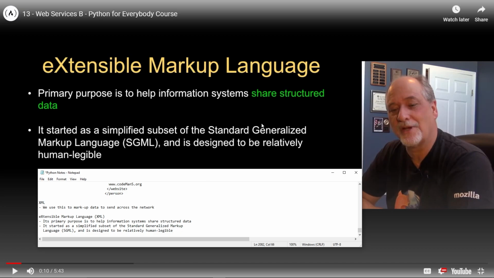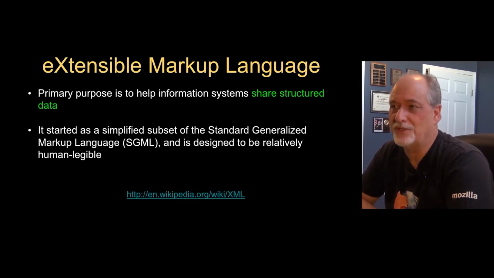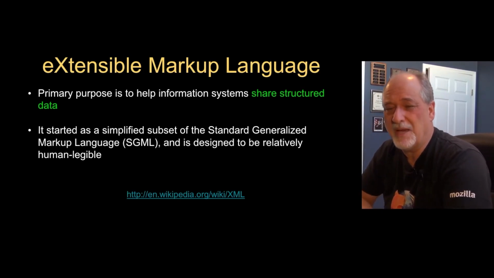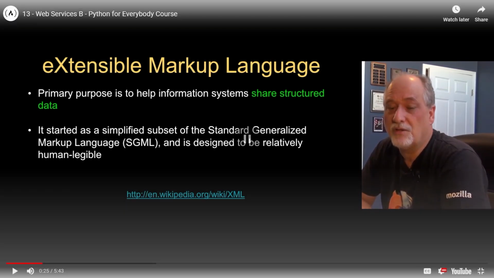All right, so let's listen to Chuck talk about it. Extensible Markup Language. There were a number of markup languages in the 90s out there, ways to send data between computers, and none of them was amazingly better than the other. But in the late 1990s, I'm only saying this because I've already seen him talk about this, and now I'm just analyzing his facial expressions. You can see in his eyes when he squints down, he's remembering there were like a million of these before this one rose to the top, right? You get what I'm saying?